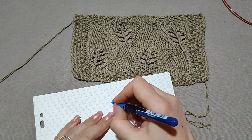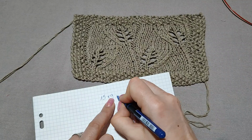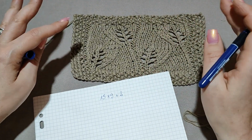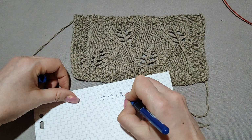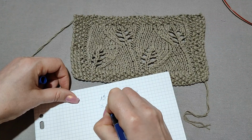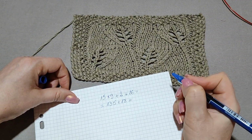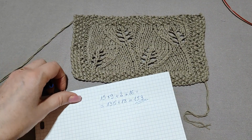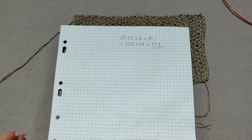One pattern repeat is 15 stitches, so I'm going to cast on 15 times 9 for 9 pattern repeats, and then I need 2 more stitches for the pattern to be symmetrical, and this time I am going to do an 8 stitch border on each side, so this will be 16 stitches. So this is 135 stitches plus 18 equals 153 stitches to cast on. The math is very simple. Casting on 153 stitches is another story.